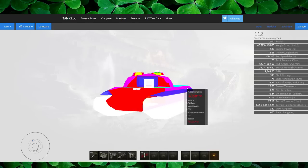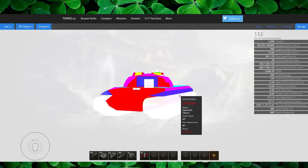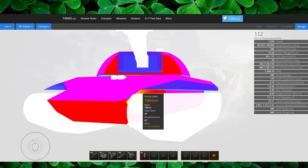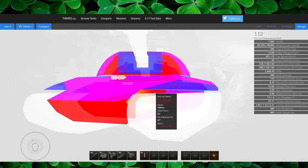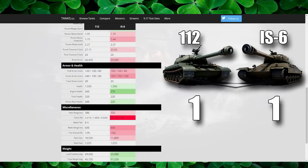Then if you take a look at the side, this is pretty much an auto bounce, because of the space armor. If you shoot through the tracks, it still has some decent armor. There is one tiny little weak spot right here of 180 millimeters, and maybe right here if you have a bit more penetration. And the turret is of course exactly the same. So overall, armor-wise, this definitely has to go to the 112. Because of its amazing lower plate buff and the fact that you can angle this tank very effectively, it makes this tank a whole lot better armor-wise than the IS-6.